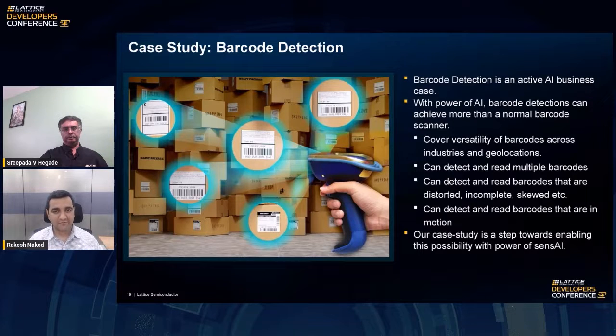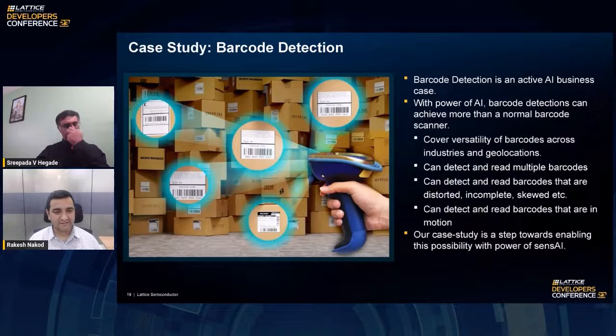So our objective here is to enable barcode detection to do more than what it is doing right now. So what is that more? Barcodes have a lot of versatility across industries in terms of size, and there are even different types of barcodes spread across different geolocations.